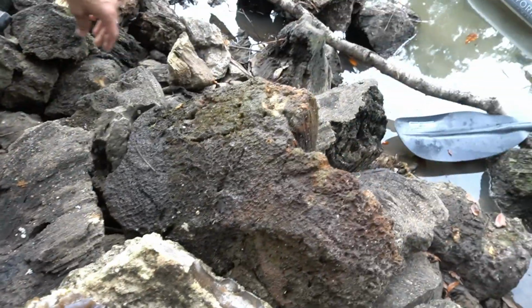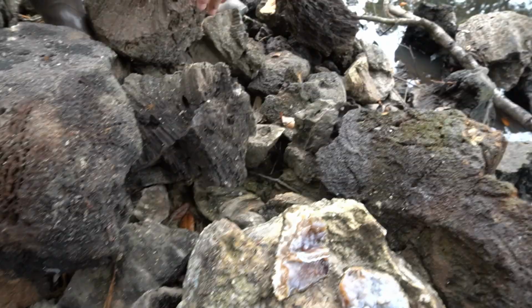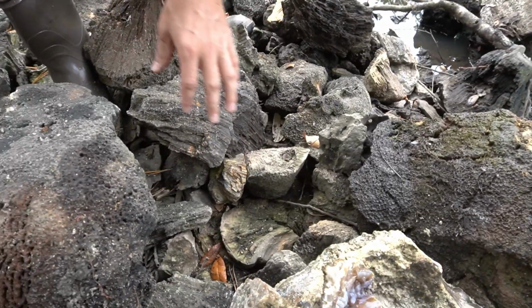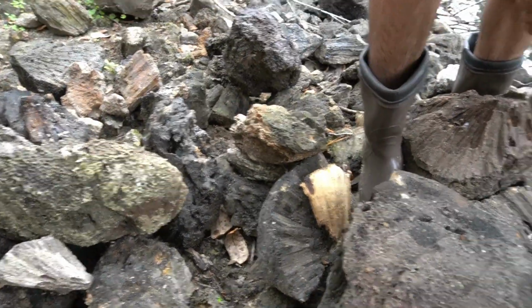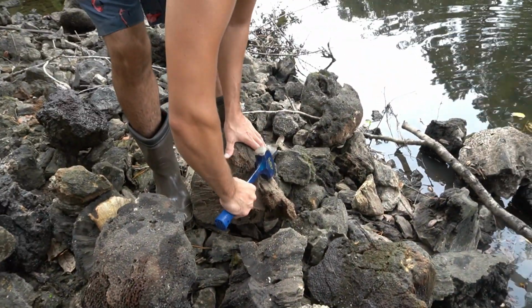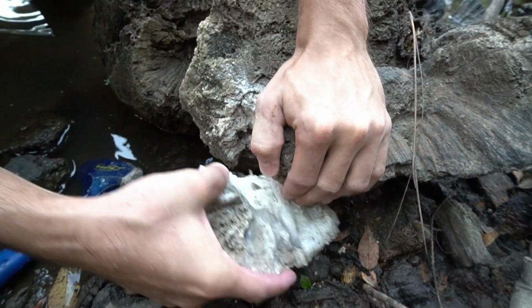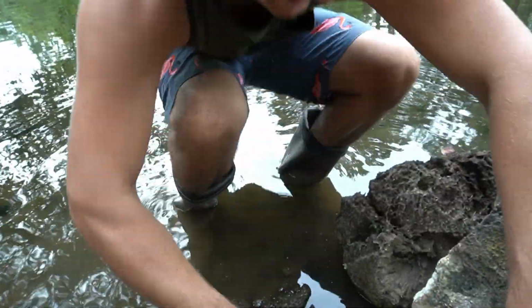Very nice. Everything Chris is standing on right now is a gigantic coral head with possible geodes on the inside. It is insane. And possible snakes. We were on this river one time and Chris flipped a rock over and there was a moccasin under it. So that's a possibility here as well. Chris is like, I must find a geode like this. Chris smash. Has Chris found a mega geode? Oh. Turn off the camera. Oh my god.